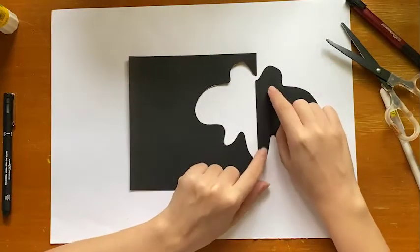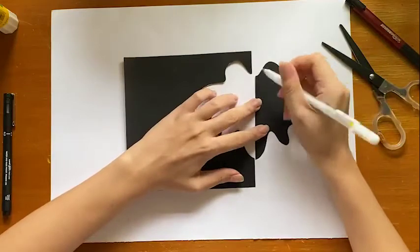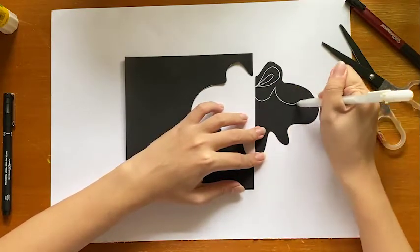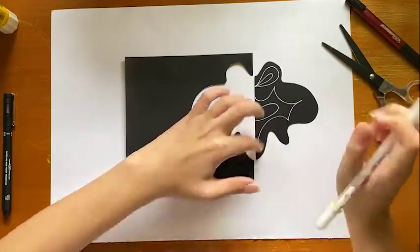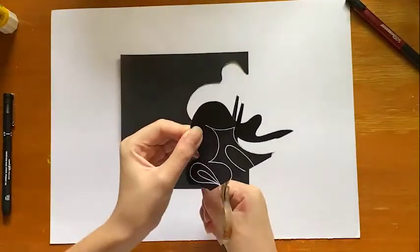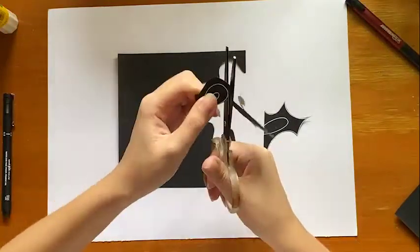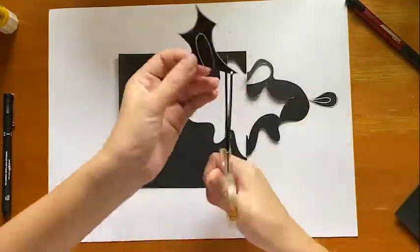You can also cut out more shapes inside this piece — I'm going to show you how. Let's create some patterns. While I'm drawing the lines, you'll notice that I am drawing organic shapes. I don't really have any actual idea of how I want the final outcome to be like; I'm really trusting my hand and letting it do what it wants. When you're cutting out the pieces, you want to try and cut carefully because you need to keep all the pieces. If you're cutting out a lot of small tiny pieces, it will be better if you quickly arrange them back where you cut them from, just in case the tiny pieces don't go missing.